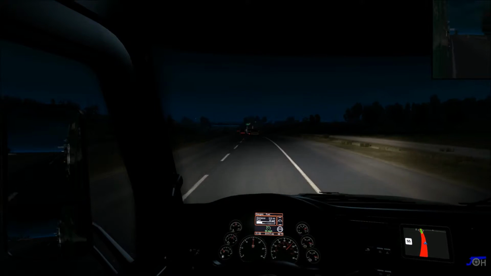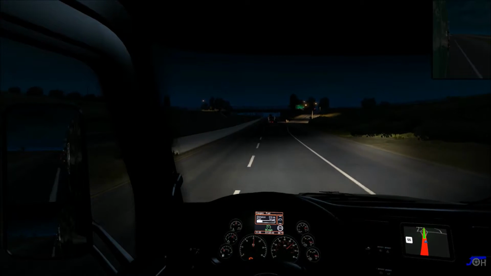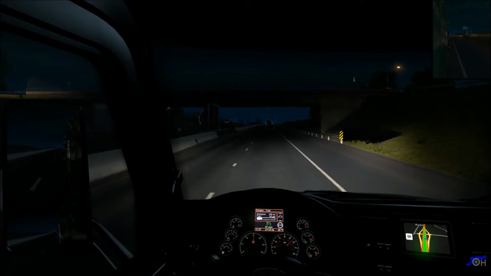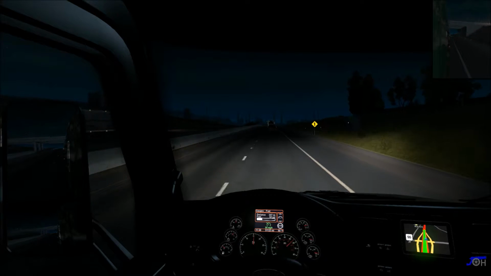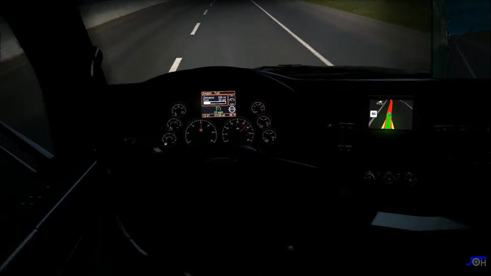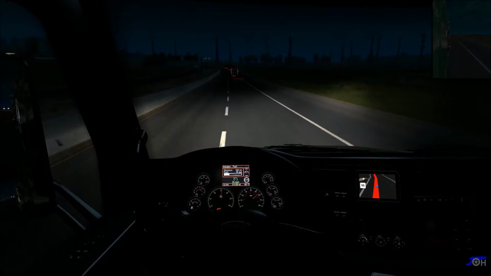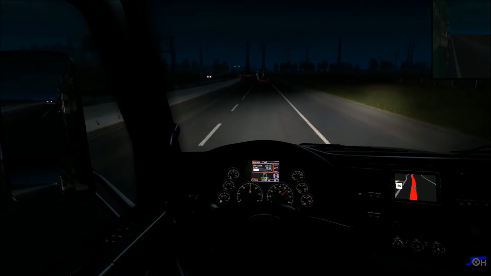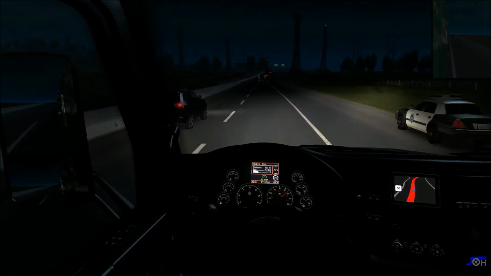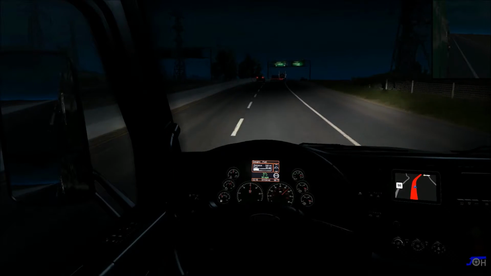Nice to see that with it this dark out that things are still fairly light on the highway now. The wee hours of the morning. California Highway Patrolman, but I've already slowed down. Too bad for him. No ticket this time.